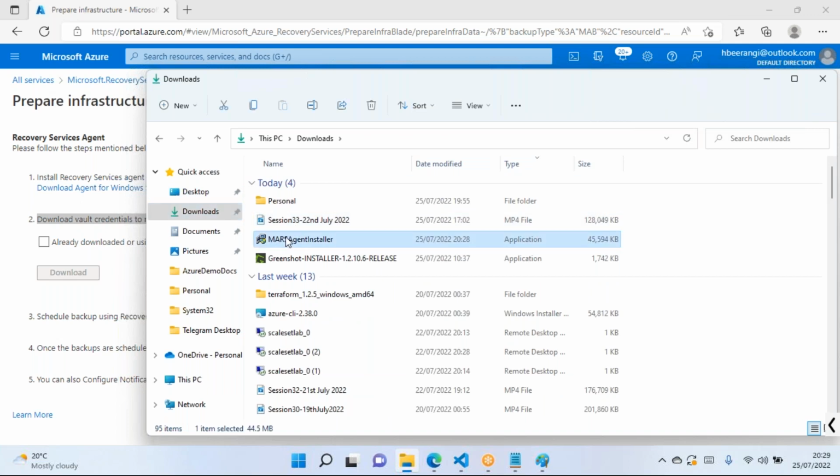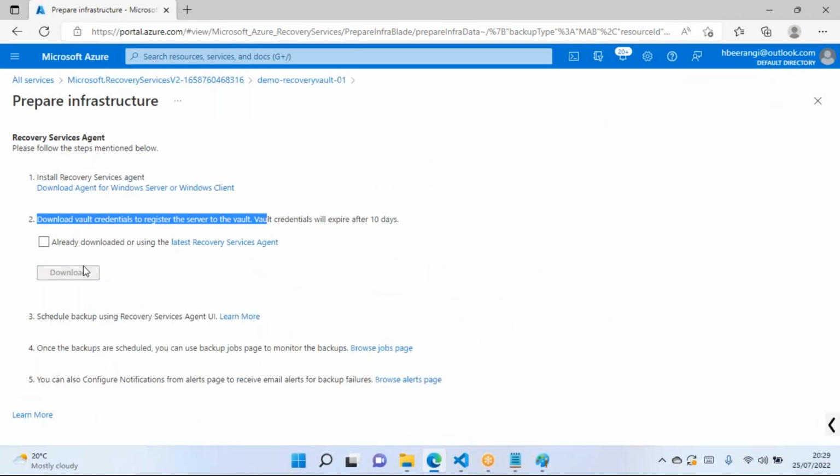Yeah, where is that? This one. So Mars agent installer, after installing this, to register to your recovery services vault, you need this vault credentials, otherwise it will not be able to identify your recovery services vault.